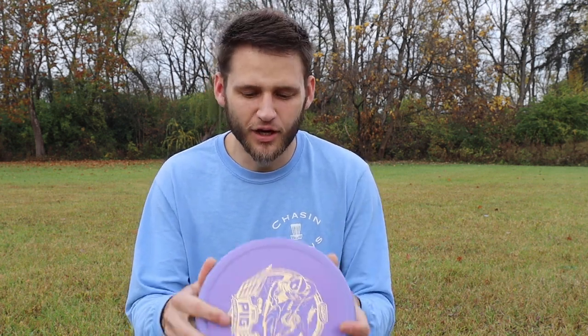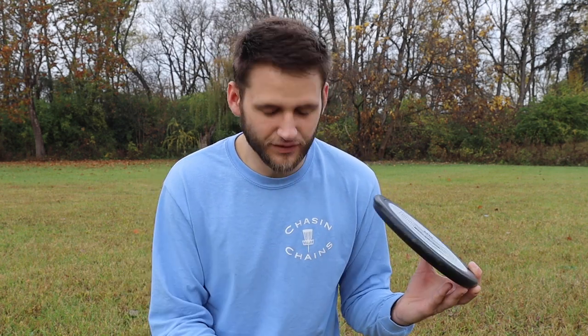The Pig and Zone are off to an early two-point lead hitting bullseye from short distance. Overall, the Pig feels the most comfortable in the hand — it's thicker on the outer rim, the plastic feels very smooth and tacky. The Slammer feels a bit deeper than the other three and has a similar lip to the Pig, which makes sense given the design inspiration. The Zone and Harp feel very similar; the Harp has more of a pronounced lip on the outer rim while the Zone is smoother on the lower part.